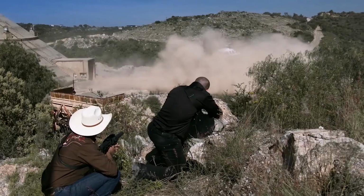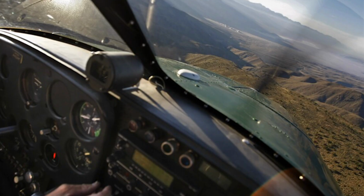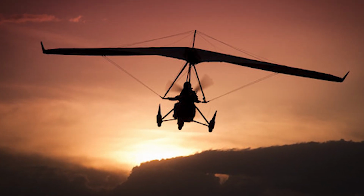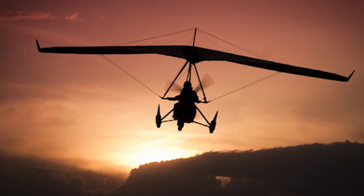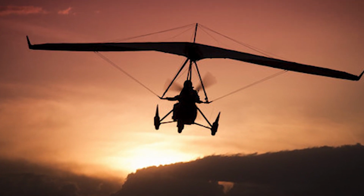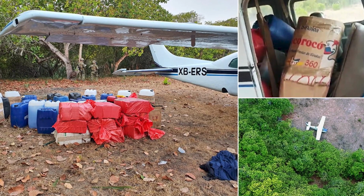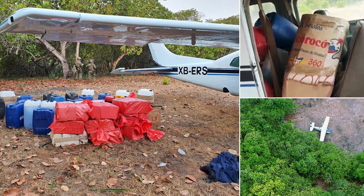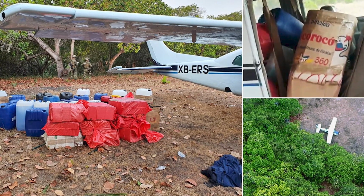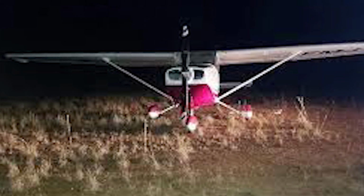However, trafficking organizations have recently begun to deploy ultralight aircraft and fly-by-night operations. These aircraft are significantly smaller and slower than their full-size equivalents, and they're primarily used for recreation rather than transportation, because of their limited range. However, criminal gangs have been equipping ultralight aircraft with additional equipment like all-terrain landing gear and increased luggage space to improve their ability to transport illicit cargo across the border invisibly. Ultralight aircraft often fly close to the ground, making them very difficult to spot due to their small size and low altitude.